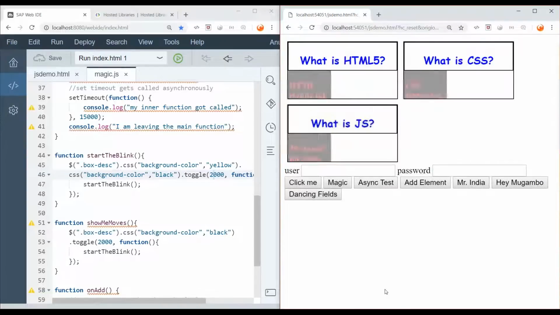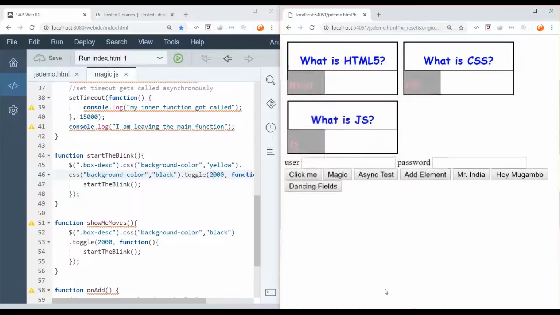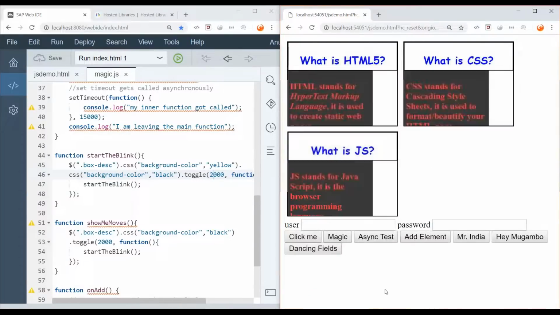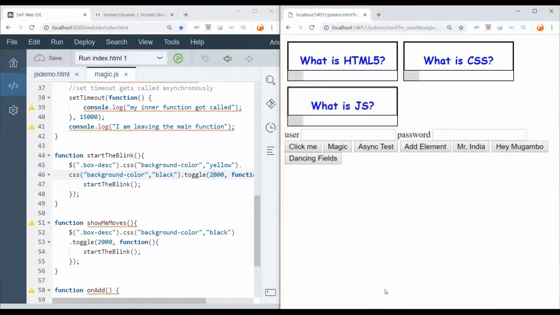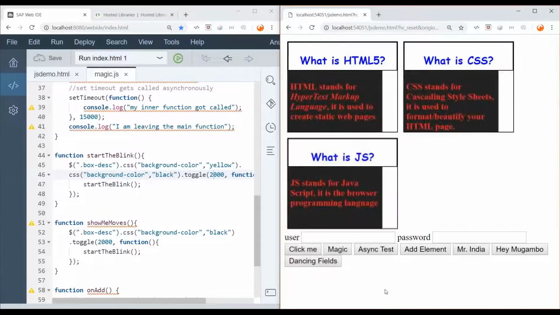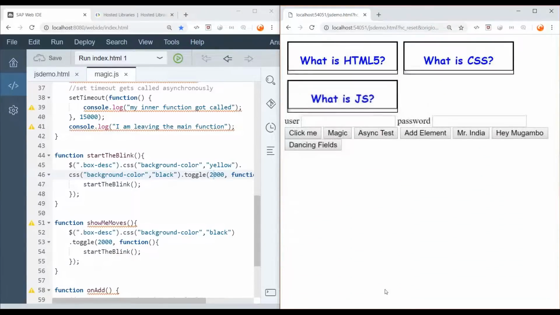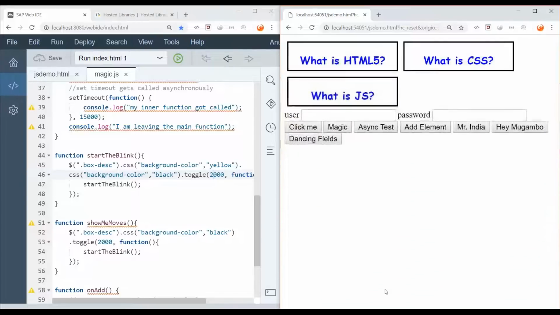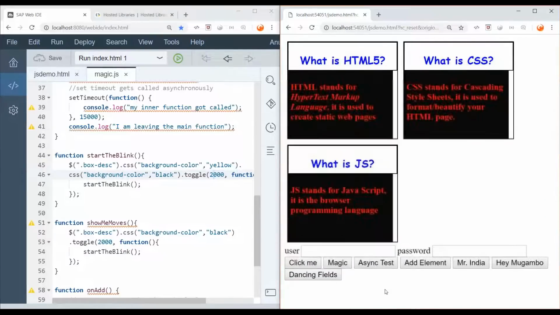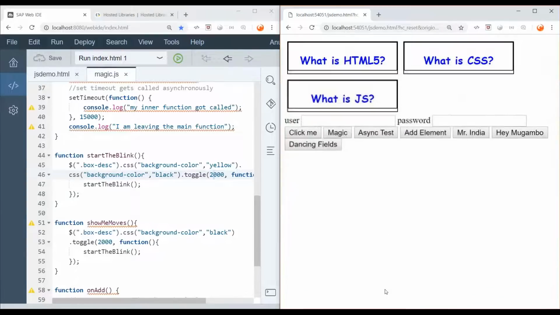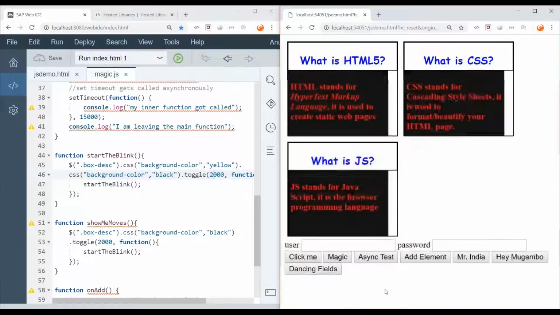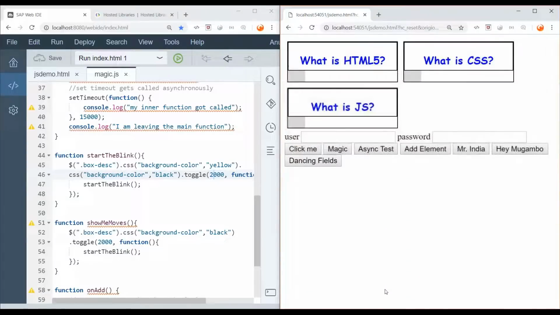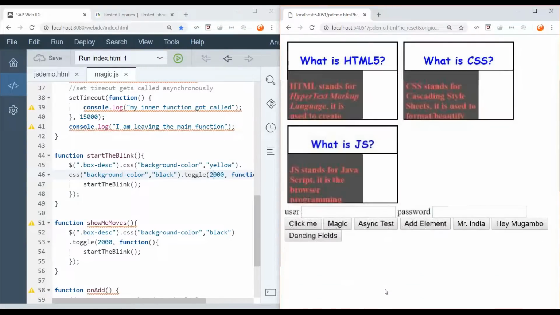It's actually changing the color every 2 seconds. It's hiding the element and showing the element, hiding and showing. When it is hiding the element, that time the color has been changed to yellow. So while it is displaying this, it's showing it in black. While it is hiding, it's changed to yellow. But actually, I am unable to show you the yellow. But at least you can see the objects are hiding, displaying, hiding, displaying, and they are like dancing.